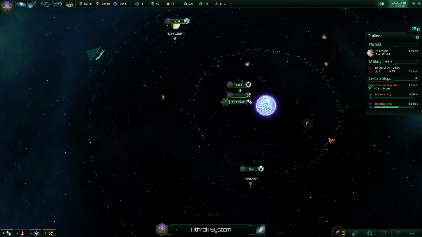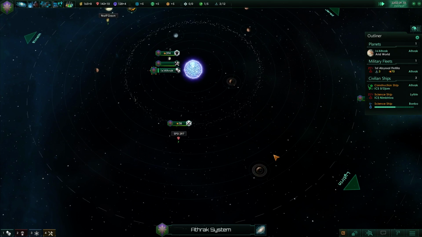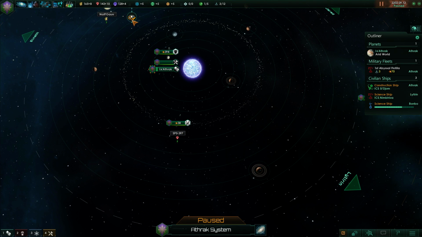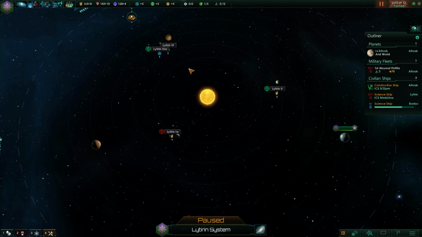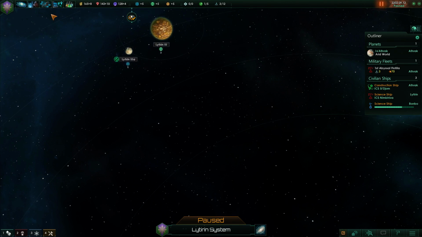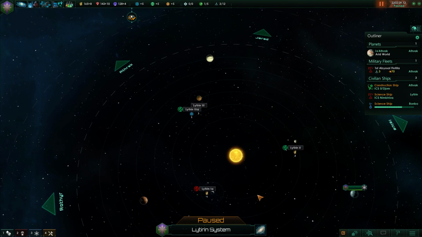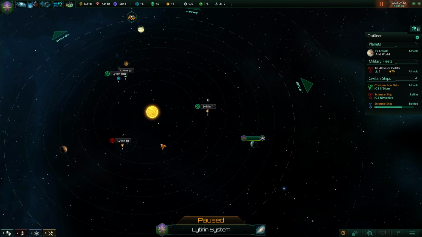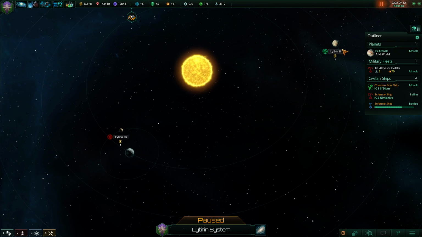Here, the beautiful blue star of Athrak. To catch anybody up who's just coming in. Survey complete. Ooh, we finished surveying the Lateran system. Let's go to that system down here. What did we find? Ooh. Lots of research. If we colonized this world, we would get an extra physics research bonus. Okay. Lots of research. 1s and 2s. Those aren't really useful for us.